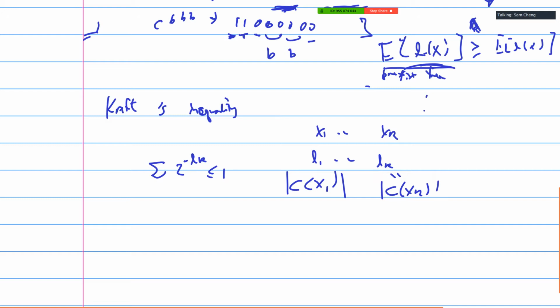Where am I? I said that we need to be a little bit careful here. It doesn't mean that if you have a code that satisfies this length condition, it will automatically be uniquely decodable. Of course, it shouldn't be that way, right? Rather, it's just saying that if you have these parameters that satisfy this condition, then I can find a code that actually has this kind of length, and that code will be uniquely decodable. I mean, just the existence of that uniquely decodable code.